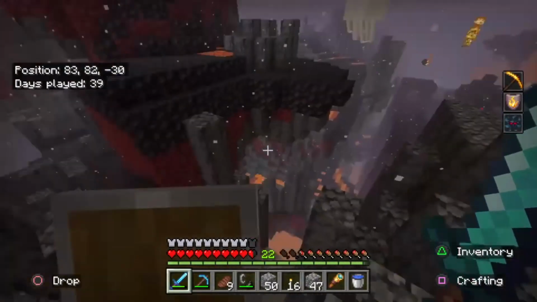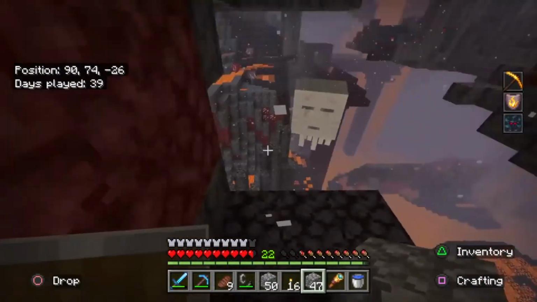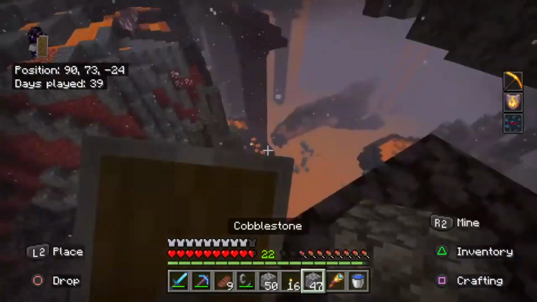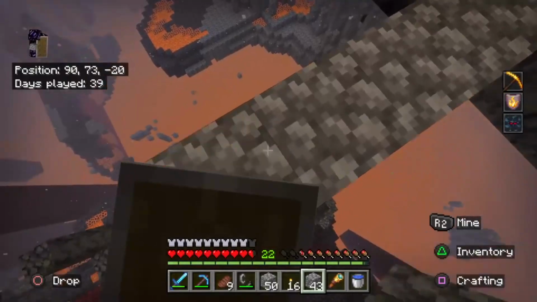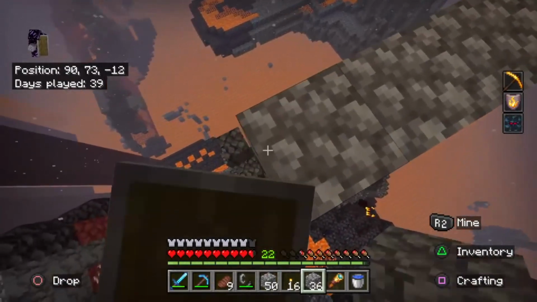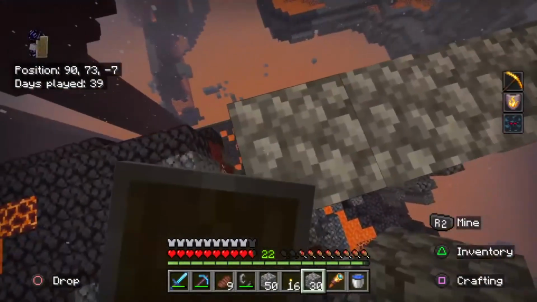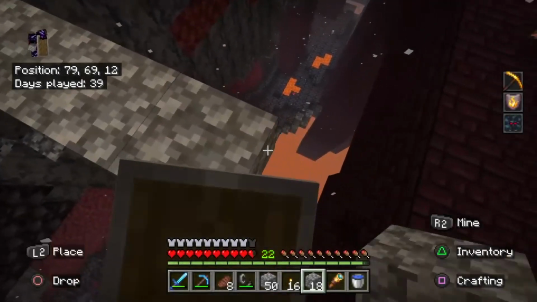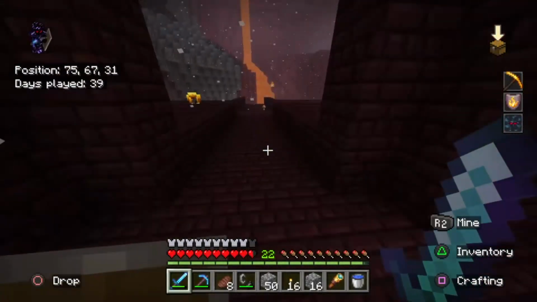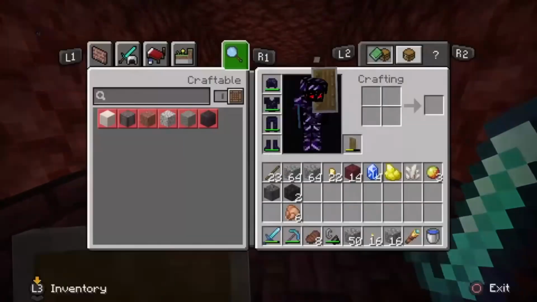Good deflection, chat. Kind of got water just exists in the Nether. This is kind of a waste of my inventory slot. Please die. Yes! Okay, this seems like a horrible idea. This is the worst idea I could possibly have. Get back here, whatever you are. Blaze, I think. You didn't give me anything, sir.